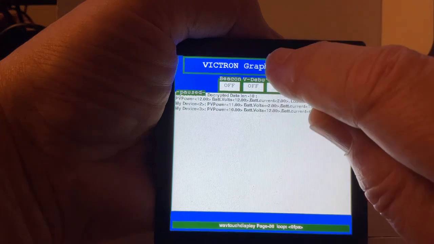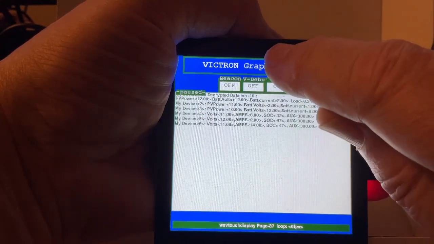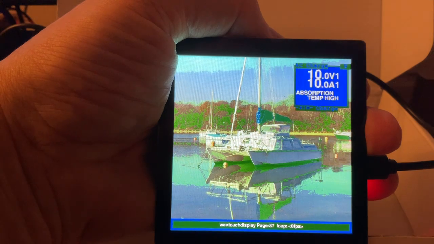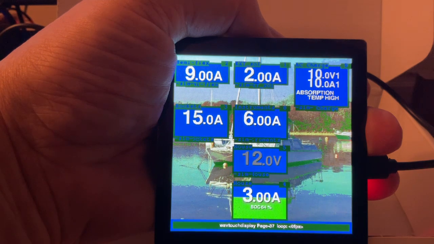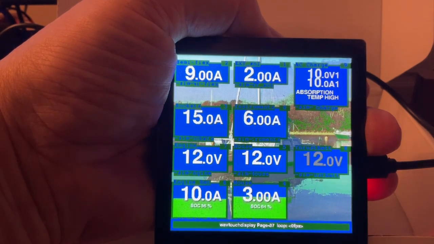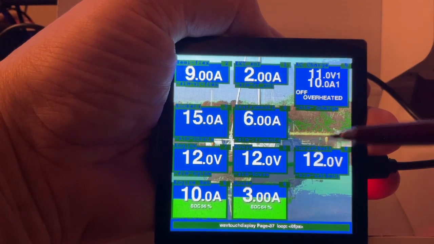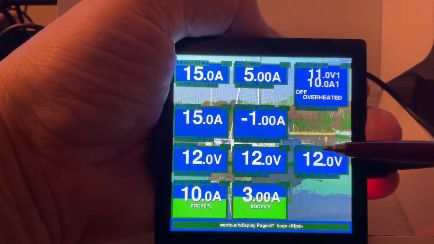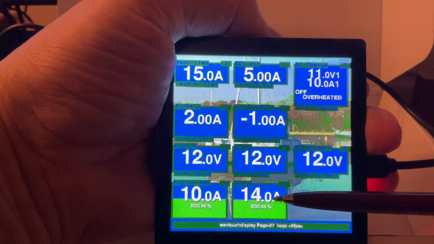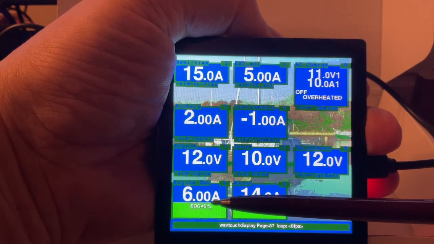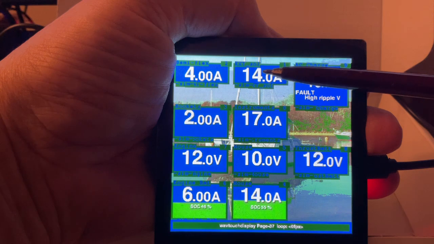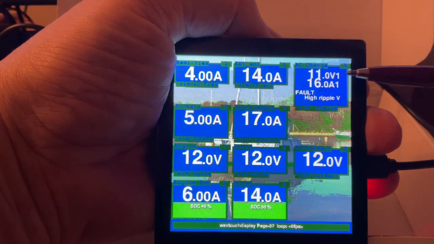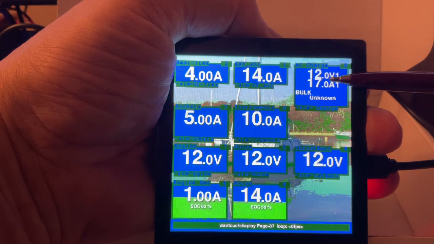It's running in a simulation at the moment, so if I go to the Victron graphic, the picture in the background is not very good, but you can see simulations of a bunch of data that I would be getting from my boat Victron instruments, like the house battery, the engine battery, the thruster battery, the house battery status and current in and out, the engine battery status and current in and out, how much is going out to my sockets, how much is going out to my instruments, how much I'm getting from one set of solar panels, how much from the other solar panels, and if I had the AC charger on, that would be what I was getting out of it, voltage and amps. All this data at the moment is simulated.